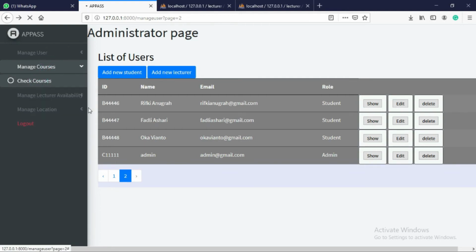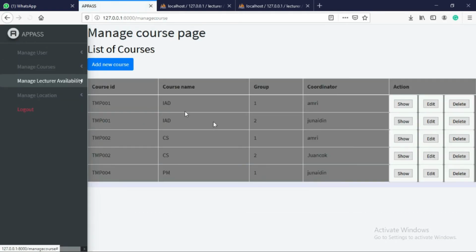And the next one is the check course. This is the course that has been inputted by the administrator.